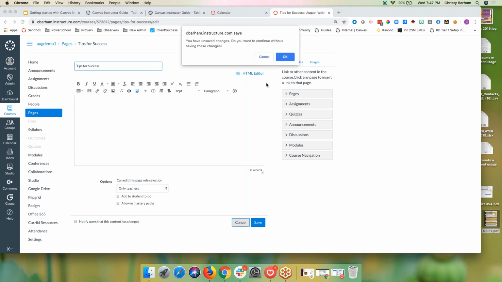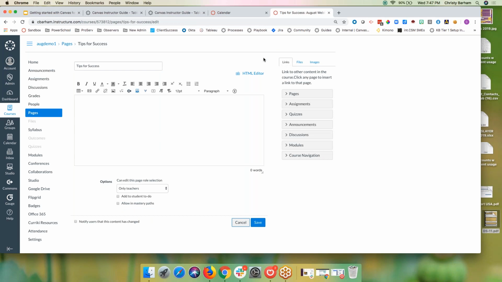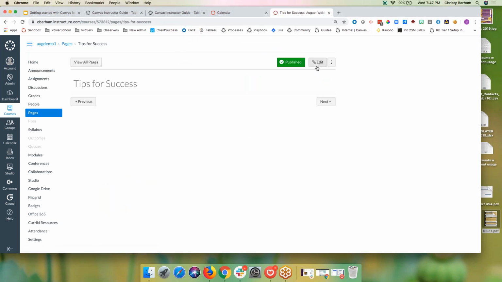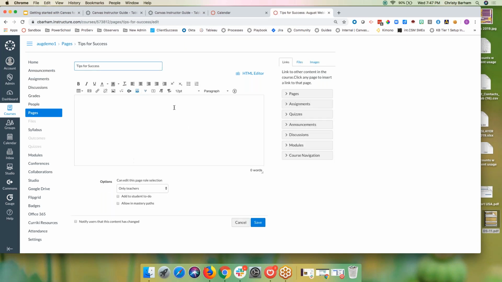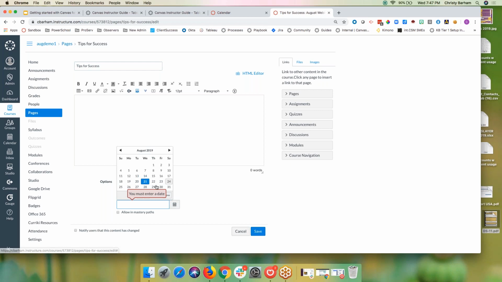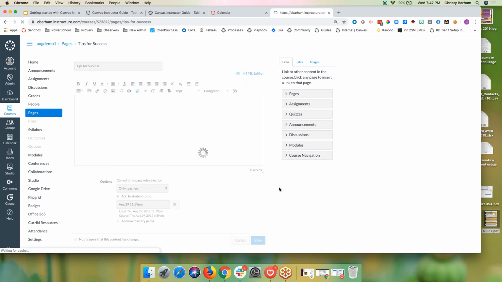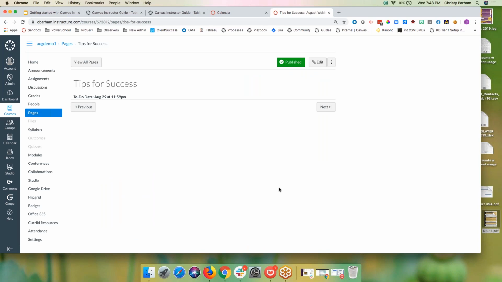I'm going to go back to edit mode so I can show you where I hit that. Cancel. All right, so I'm in edit mode where I'm creating that content. I can also say add this to the student to-do and save that. Oh, sorry, I have to have a date and then have it saved. And now that's going to add a to-do item for students.